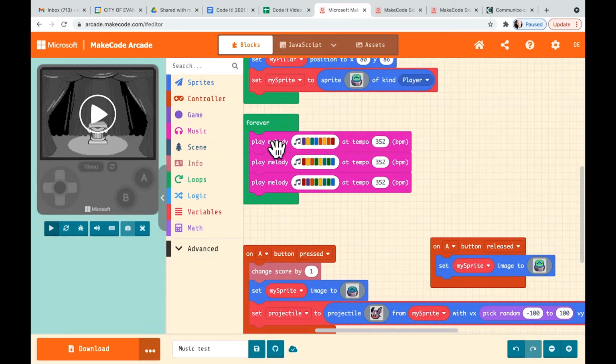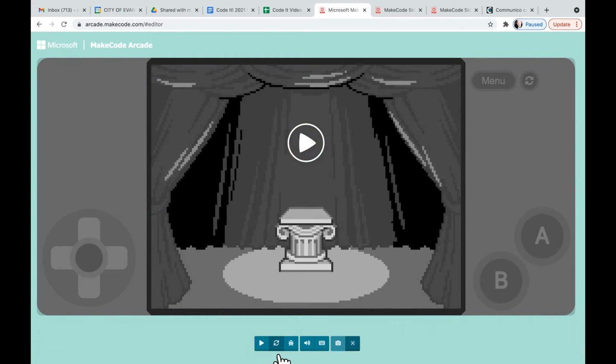And before we get into changing any of this, let's just kind of hear how it sounds. So if we come over here and we press play, you're going to first hear some music, and then you're going to see it says press A to play. And then when we press A, this is just a very simple button smasher game.